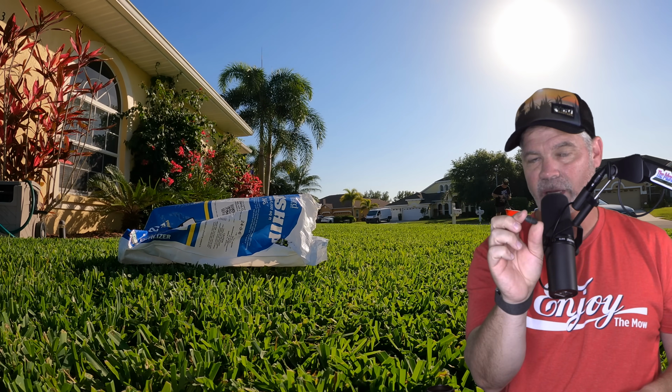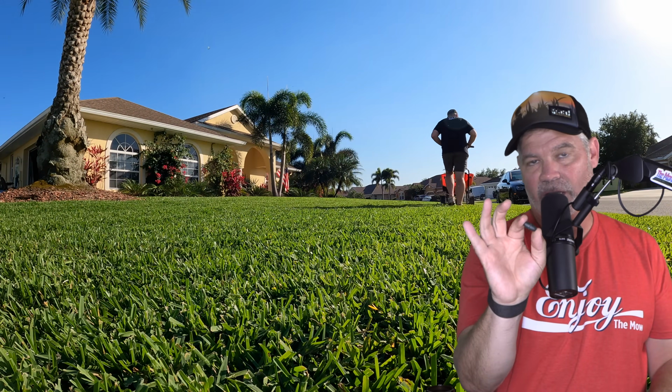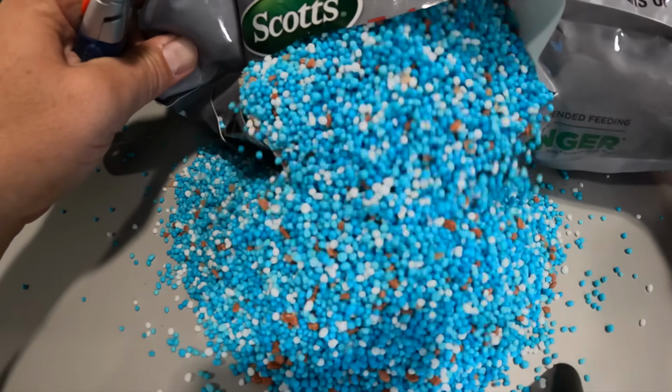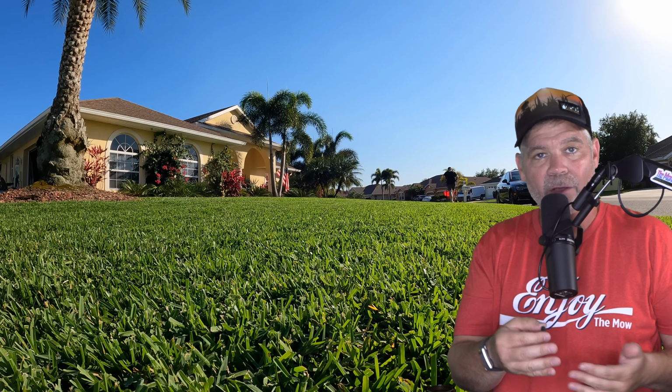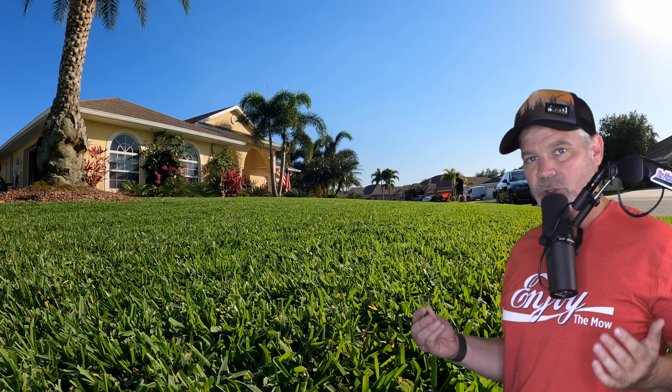You're putting that in your stomach, and maybe you have to follow some extra instructions with this, like take it with water, but other than that, you wouldn't have a fear of putting this in. And that's the same way that it goes with these synthetic fertilizers. As long as you follow the instructions and put down the right amount, you're not going to have any problem at all. So then you might ask, well, then how do you end up burning the lawn?